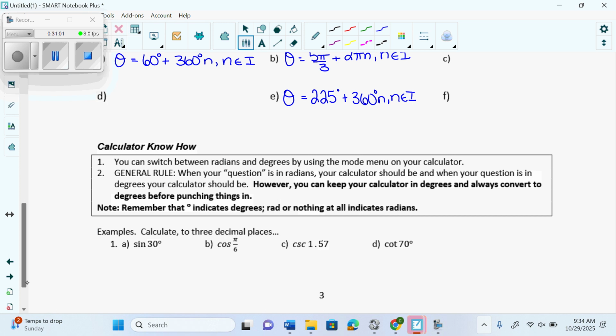Cos, sine, tan. Those buttons. Any other buttons? Don't matter. So when you go to press that button, you slap your hand and you're like, girl, what do I need to be in? It's not hard. It's not hard to know. Because if they give you a degree, it has to be in degrees. If they give you a radian, it has to be in radians. See, so smart. This is why you're an AP.